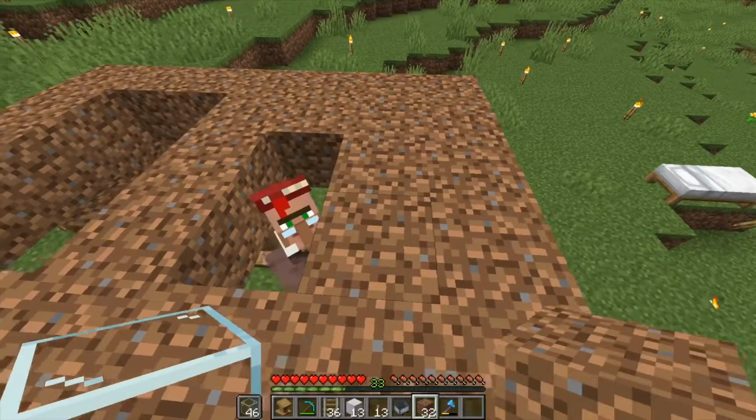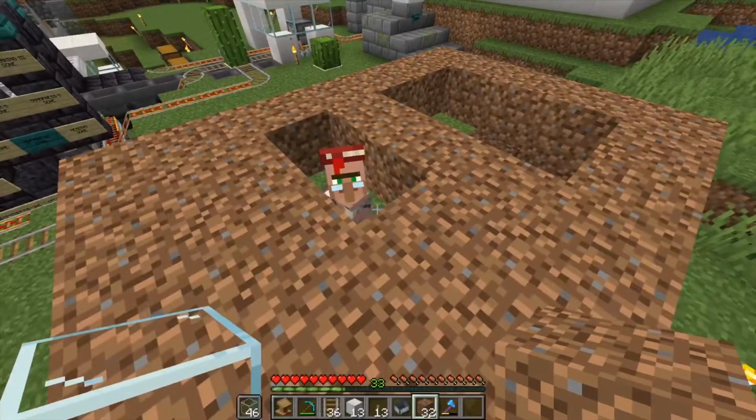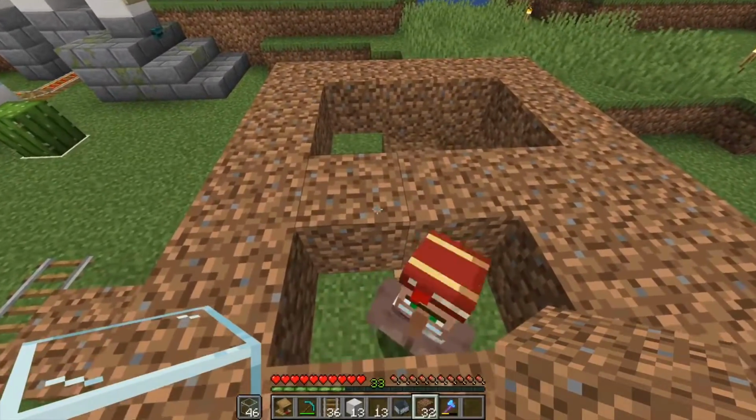Okay, almost. I mean, this is enough, but let's see if he will actually move just a little bit closer. Again, never hit a villager. You'll get really bad trades. You don't want to do that.